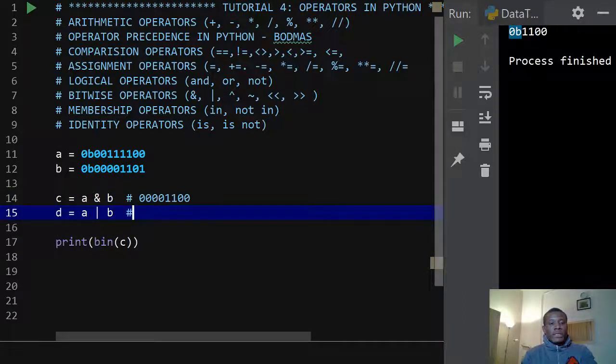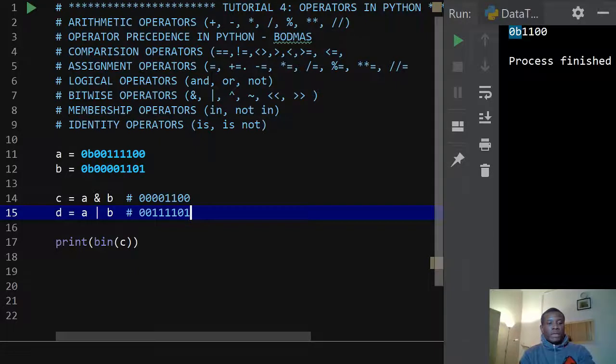It evaluates to 1 when either of the 2 bits is 1. So when we have 0, 0 is 0. But when we have 0, 1 or 1, 0, it becomes 1. So if we do it for this, what I think is going to be 0, 0, 1, 1, 1, 1, 0, 1, right?